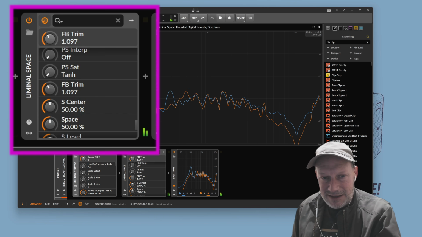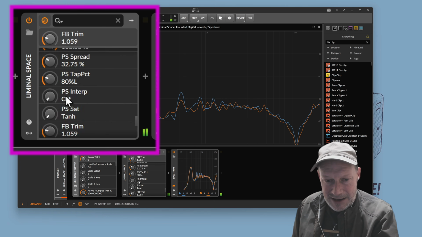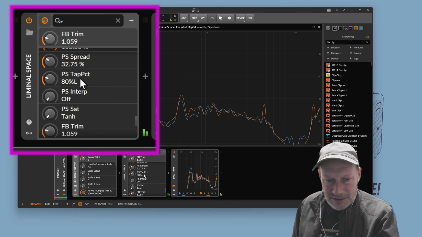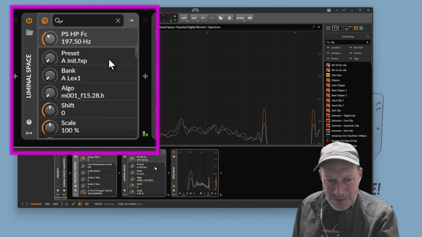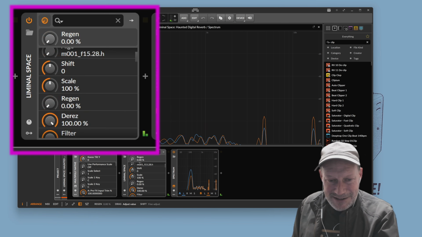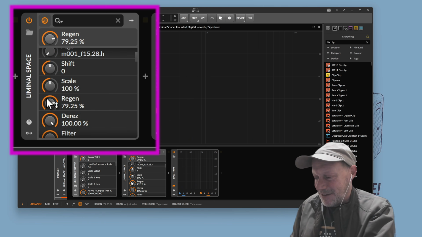Oh, and you see, there's low frequencies getting out of control. So we're too hot here. So we might want to move that high pass filter up. And we're going to go over here to regen. And we're just going to dump our delay lines. Let's see what happens here.